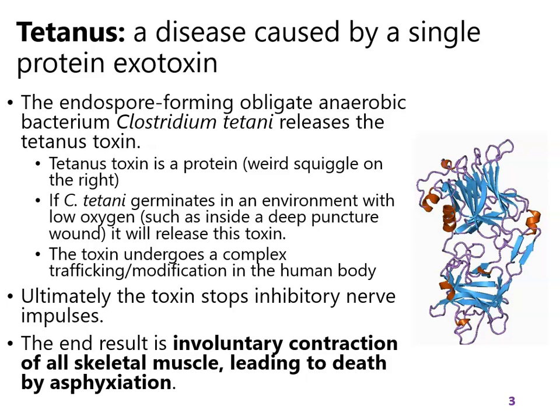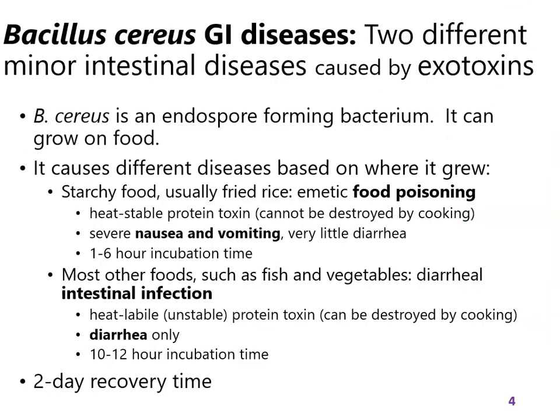And what that leads to is uncontrollable muscle contraction. It leads to uncontrollable muscle spasms. And so this is lockjaw. A person would not be able to unclench their jaw. Some people would be unable to flex or unflex their back. And ultimately, a person will be unable to relax their diaphragm, and that causes death through asphyxiation. So tetanus is a very dangerous disease, but all of it happens because this one protein interferes with those nerve signals.